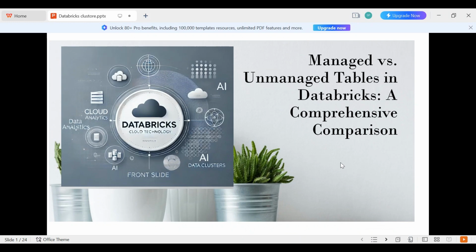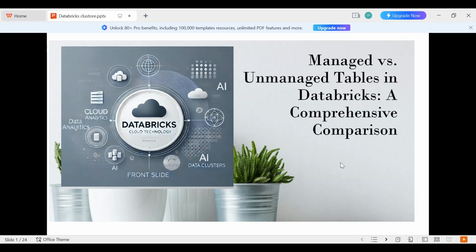Where we left off in our last video, we'll start from there. We are discussing managed and unmanaged tables. As we normally see in a lot of places, people get some confusion. It is a very basic confusion, so I just wanted to clear it up. If you know more about this, it will help you understand this part better. So I thought to create one more video related to this.